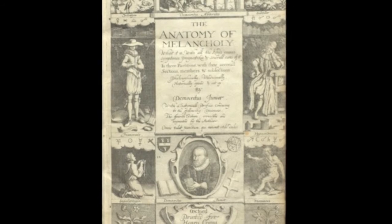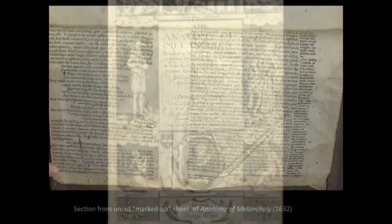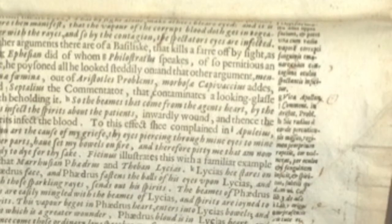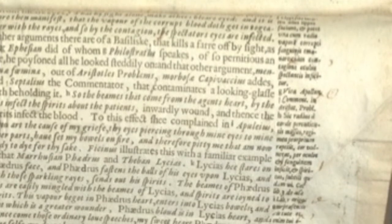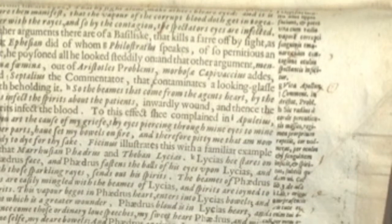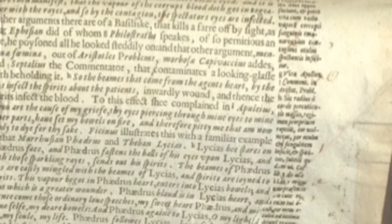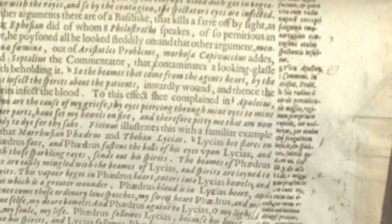So needless to say, I was rather excited to find some waste of Burton's Anatomy in one of the large folios in Forbes's collection. That it came from the 1632 edition made it even more intriguing. However, I was also a bit puzzled, for unlike the other printed waste I had seen, this example was annotated in an early hand. You can see the marks up and down the side margin of each of those pieces. Who takes notes on waste, I wondered.